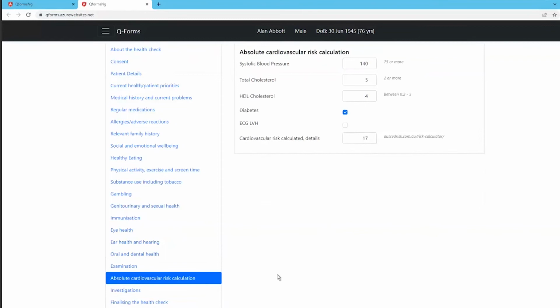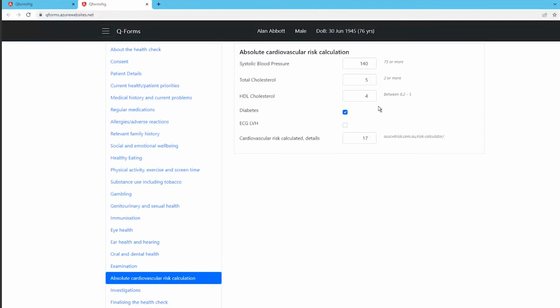Similarly, when we move into something like the cardiovascular risk calculation, this is actually quite a complex calculation being performed within the form definition. It's actually using fields from various tabs along the way, including whether they have diabetes in their current list, whether they are a smoker, etc., and any other fields that have not been captured so far are provided on this screen.